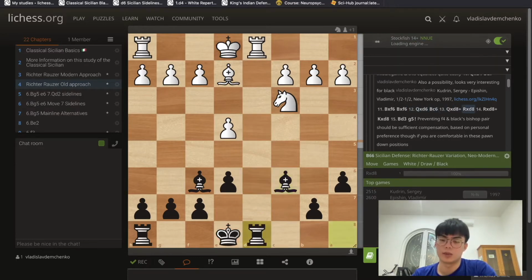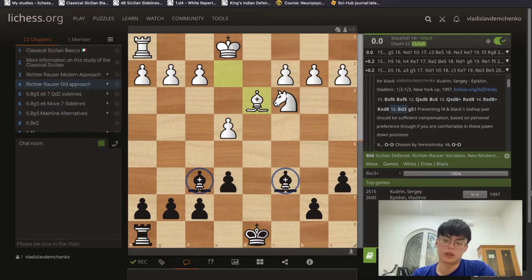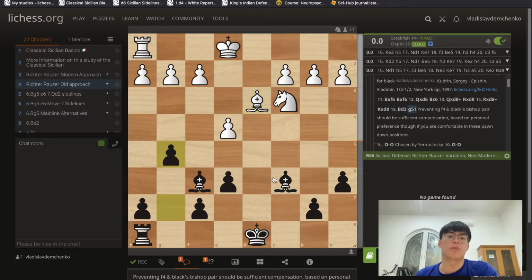And after we simplify everything on d8 and bishop d3, we note that we have the bishop pair, and this should be enough compensation, because we also note that the knight on c3 is not that good. The bishop on d3 is also not that active. And after the very strong move g5, we're preventing white from pushing f4 and gaining more space. And I think that personally, I'd be very happy to reach this position.